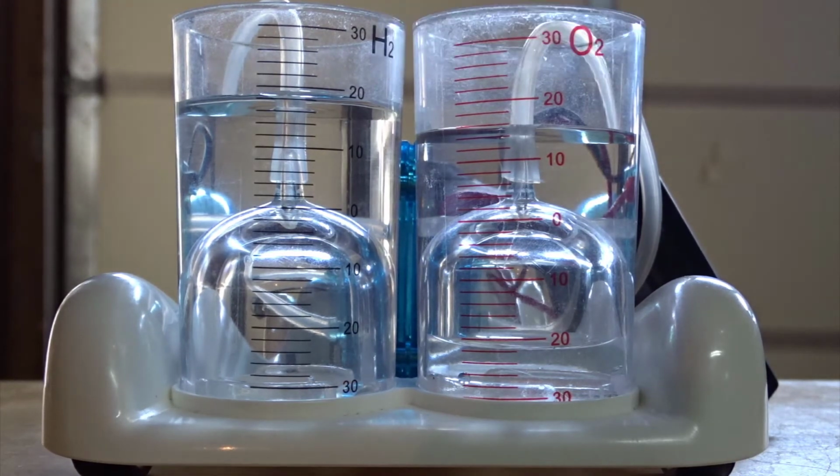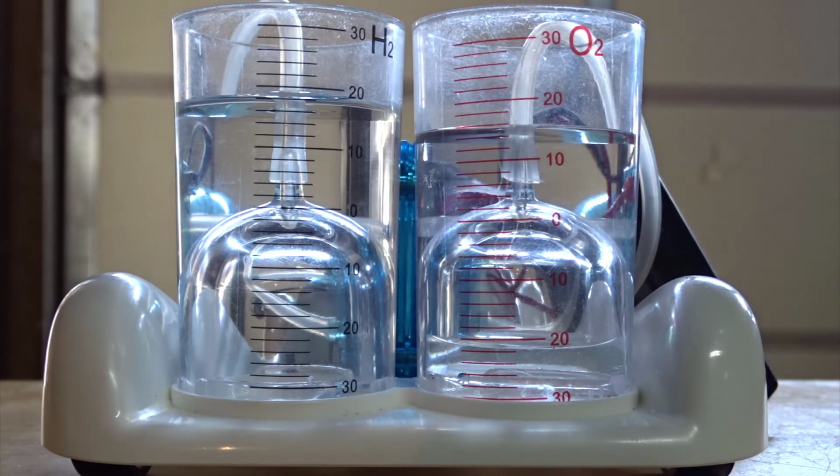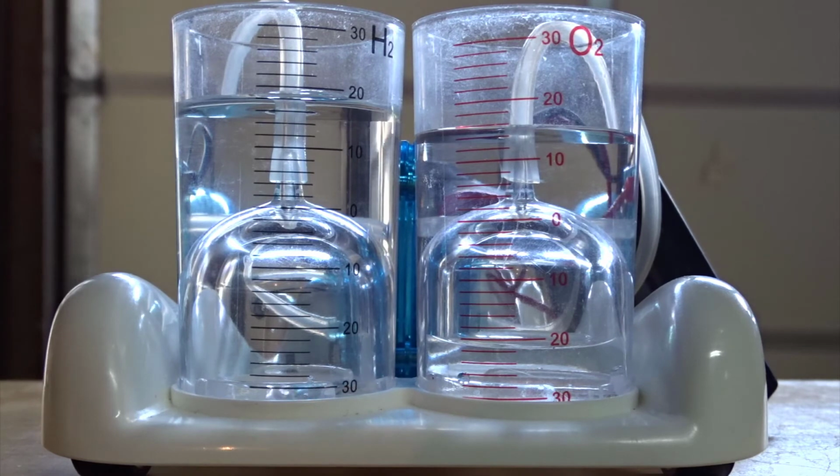Well, the answer to why there's twice as much hydrogen in the vessel compared to oxygen is because water is H2O. That means for every water molecule, there are 2 hydrogen atoms compared to 1 oxygen. So when we separate the hydrogen and oxygen gas, every time I split a molecule apart, I release 2 hydrogens for every 1 oxygen. Hence the hydrogen vessel is going to fill up twice as fast as the oxygen vessel.